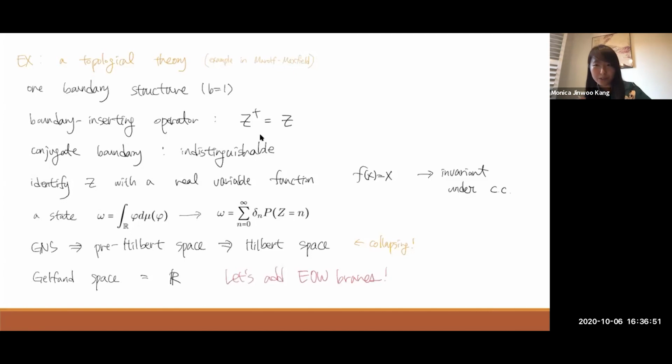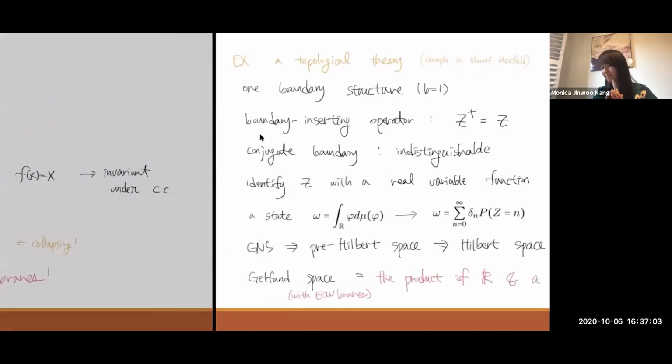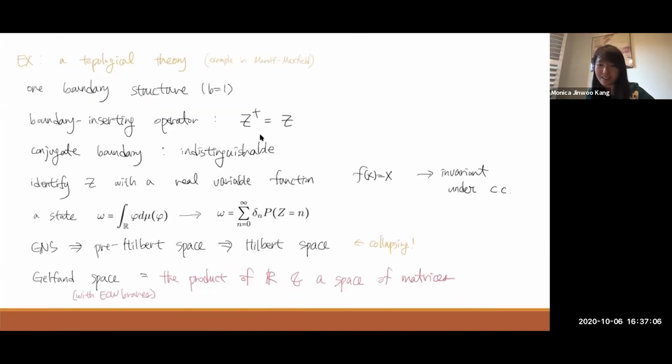Now, so far we've been only doing topological aspects, but we want to understand a little bit more. So let's add end of the world branes to understand a little more dynamical boundary, to add some geometric feature to it. So when we do that with the end of the world branes, exactly the generalized Gelfand space will be the only modification one requires to analyze for the GNS construction. So now, because we have the end of the world branes, we have not just the real line that we took, but we also have a product of a space of matrices together. And by doing that, using some more measure theory, you can have exactly the GNS construction working and get the Hilbert space again, and everything will work.